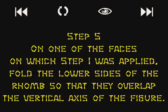Step 5. On one of the faces on which step 1 was applied, fold the lower sides of the rhomb so that they overlap the vertical axis of the figure.